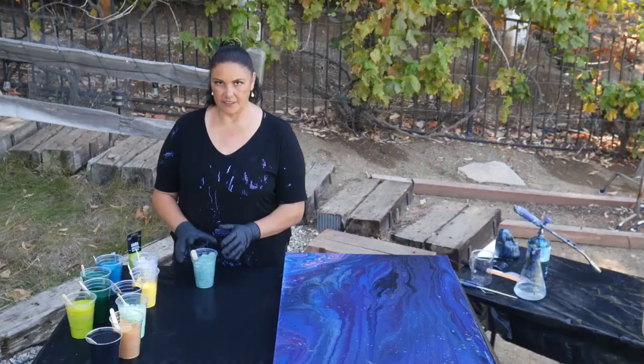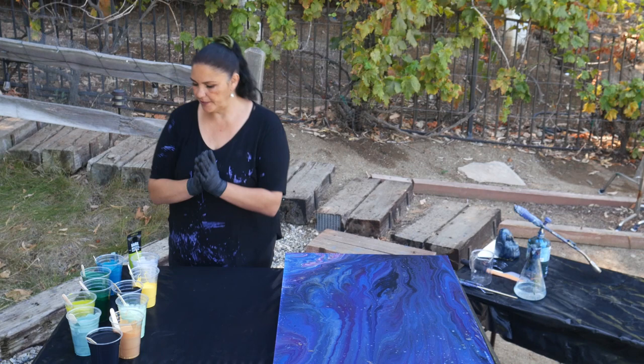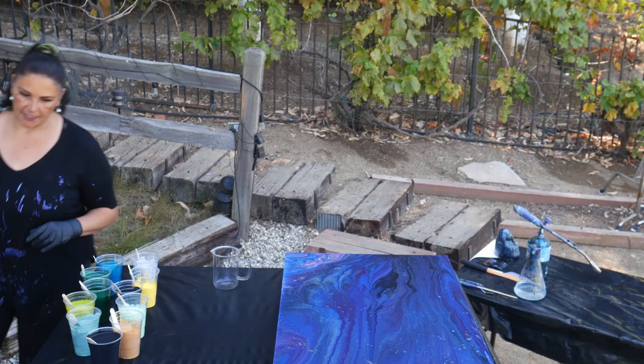So, all right, let's get started and layer a cup. I'm very excited about these colors, especially that malachite. Okay, so I'm going to put a little bit of black in the center.